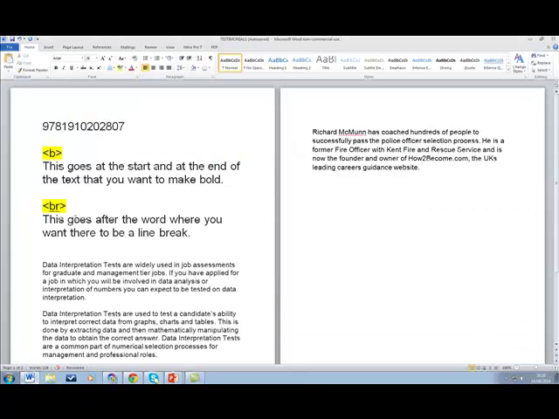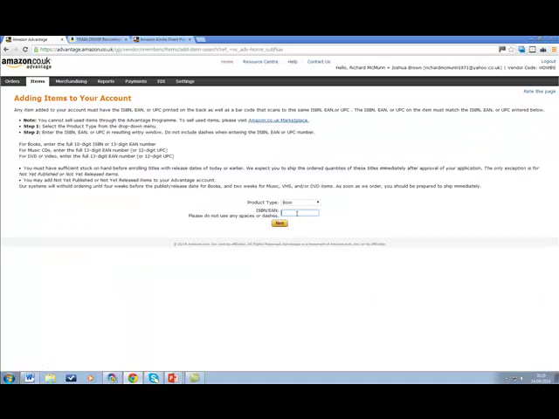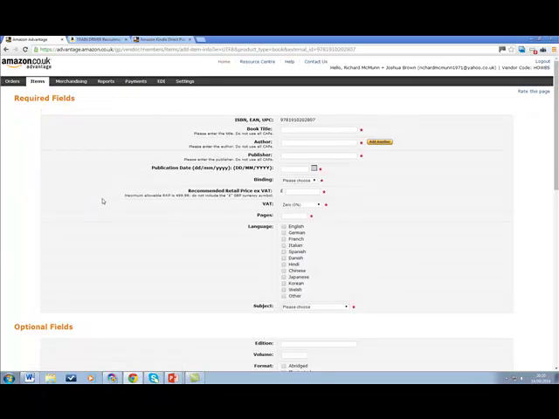Okay, so you can see there on this page that I've got my 1, 2, 3, 4, 5, 6, 7, 8, 9, 10, 11, 12, 13 digit number. I copy that, I go back to my Amazon Advantage account, and I will simply paste in the number, and it needs to be 13 digits in length. You also have the option to add the EAN if required, so enter the ISBN or the EAN and then click Next.